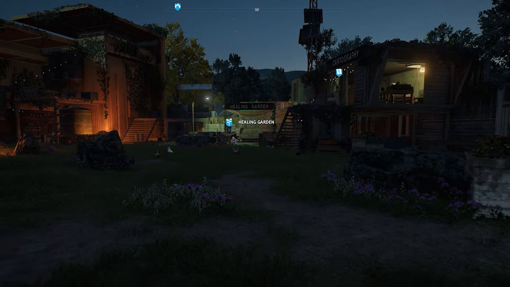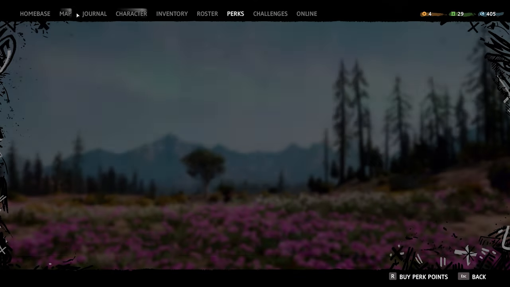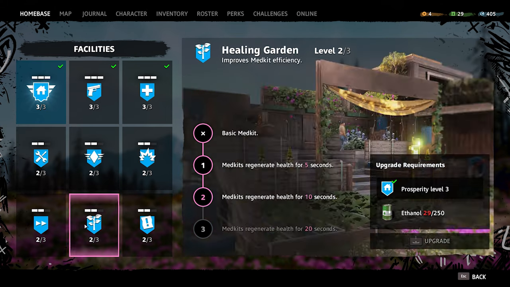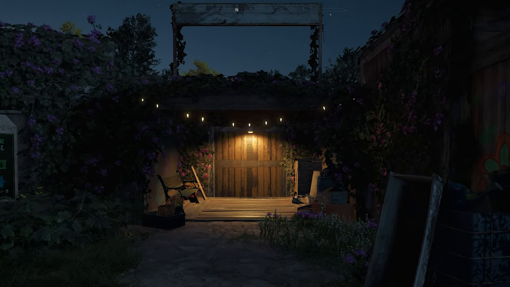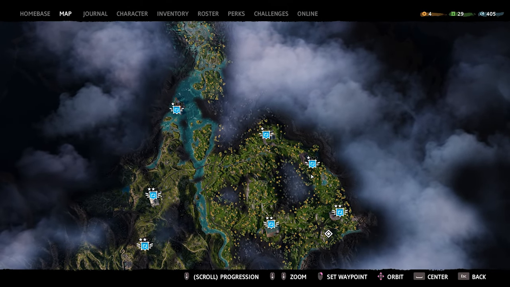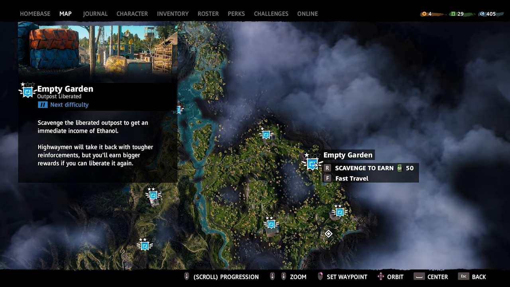Like, try to grind this stuff so that I can upgrade my home base to level 3. I need 1, 2, 3, 4, 5, 6 things that can be upgraded to level 3, and then I can upgrade with more perks and upgrade weapon damage and all that kind of stuff. So I want to do that. So that's what today's video is going to be all about. So stick around if you want to. If you don't want to, I completely understand. But that's what I'm going to do.